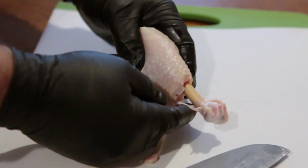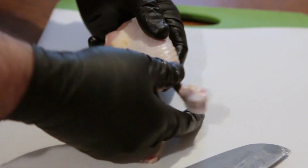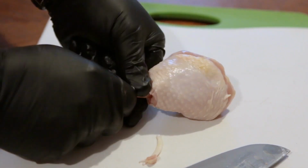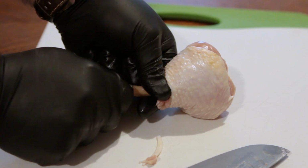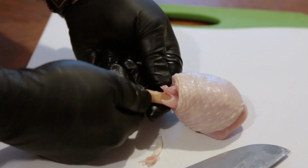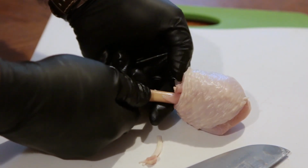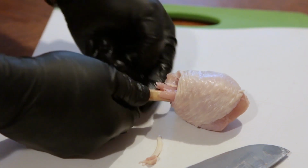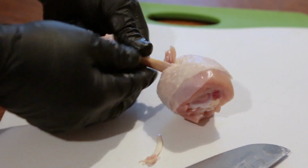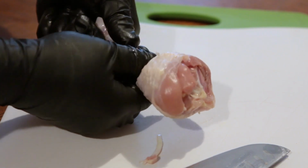You really don't have to get this perfect. Once you put it on the grill, some of that will kind of cook away there, so I wouldn't worry about getting that perfectly clean. But once you have this trimmed, now you want to push this down and just kind of make sure that you can get that meat pushed down, and be careful because there is a bone right here. You don't want to ram that in your finger, but sometimes you can pull that bone out if you get down in there. You don't always have to pull it out, but push that meat and that skin way down here to the end. That's what's going to make these lollipop chickens the best.